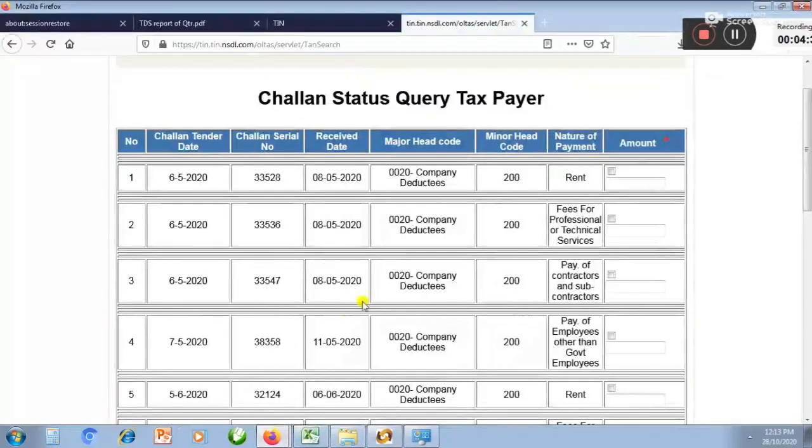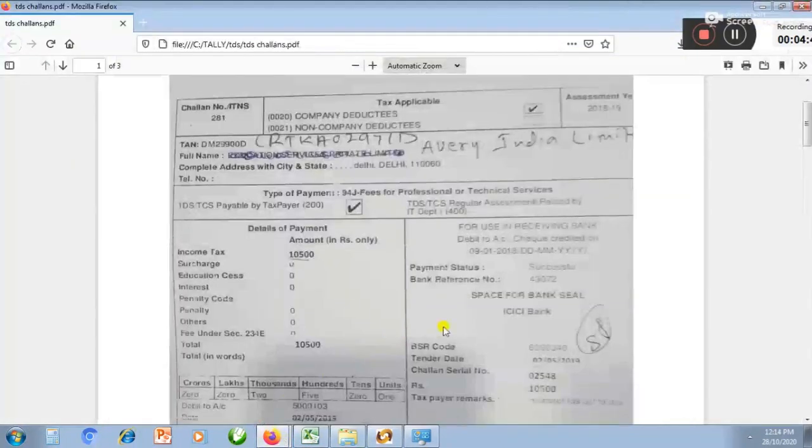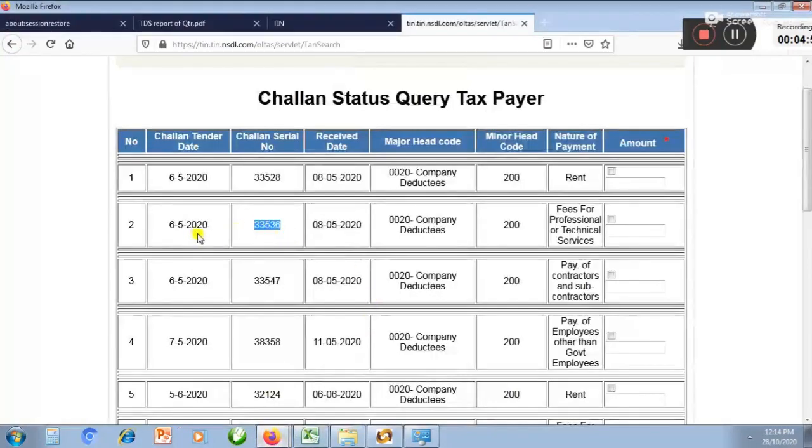So what I'll do? I'll go to this. Now 94J means professional. See here, it's professional given here. This is the month of May, it is paid, correct? And this chalan number and our chalan number should match. This is the chalan number. This is very important. Right now it will not match because we are just practicing. Actually your chalan number and this chalan number should match. So that means this is the chalan that you have paid. Click here and put the total amount of the chalan which is paid, 10,500. Done.